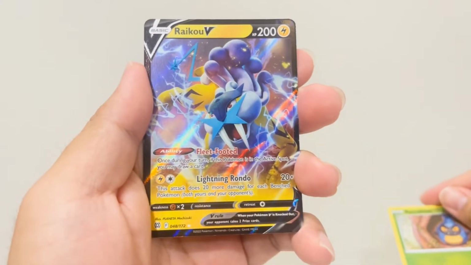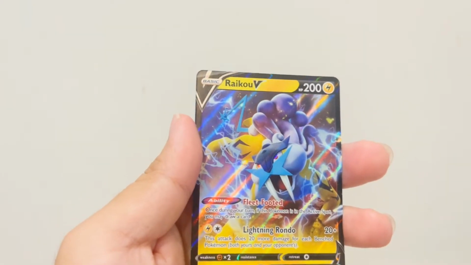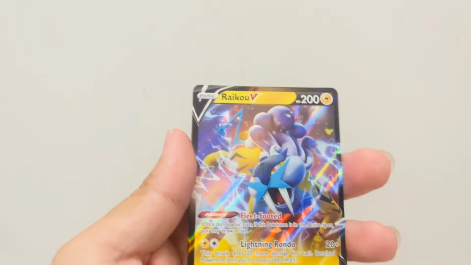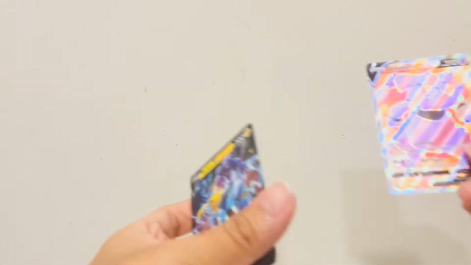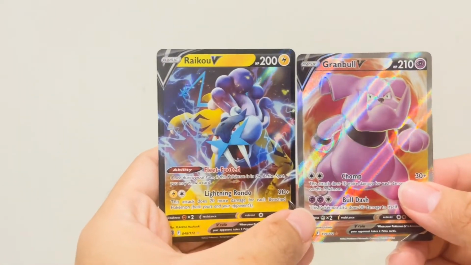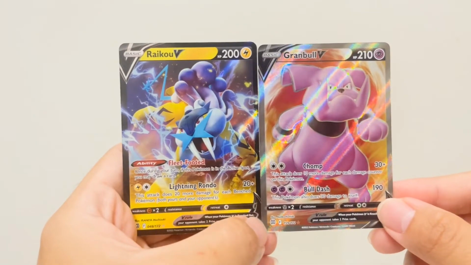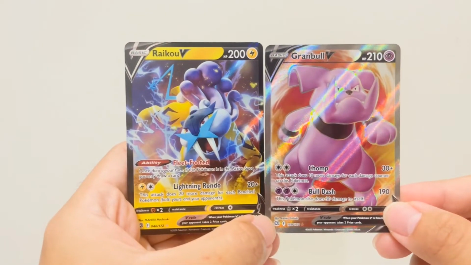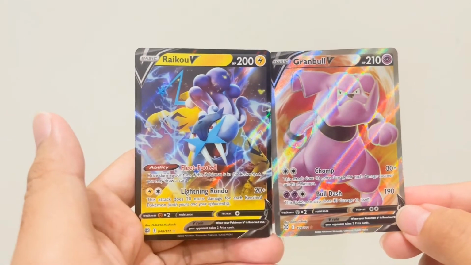Oh my god, it's a full art Raikou. Oh my god, can I just look at it? Hold on, let me just find my other full art card. Wait, where did I put it? Oh yes. Alright, so out of the three packs that I got for myself, I drew two full arts. One is a Raikou, one is a Grumpig. It's quite interesting, quite nice cards.